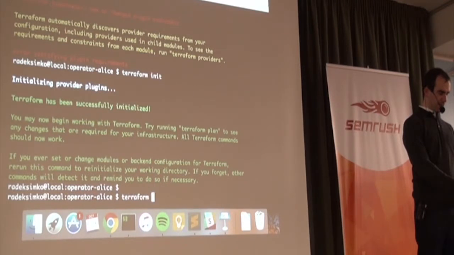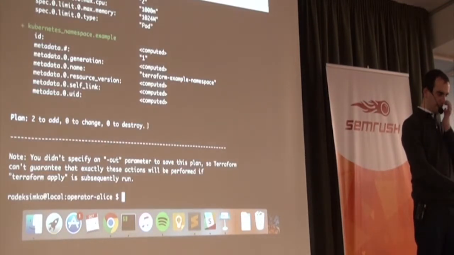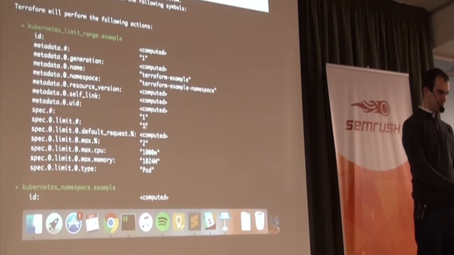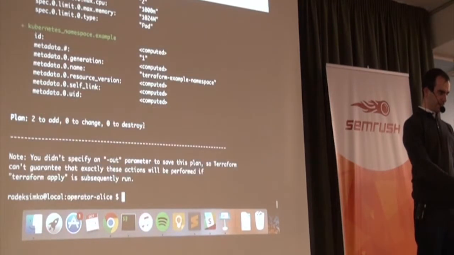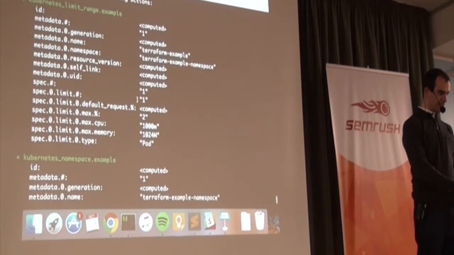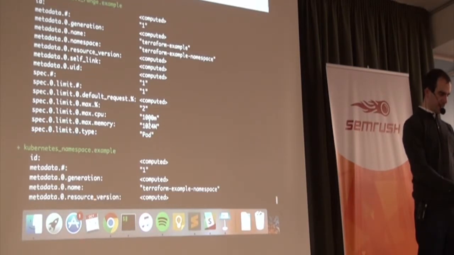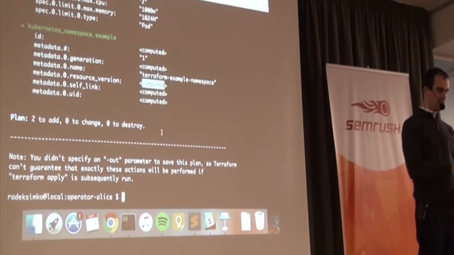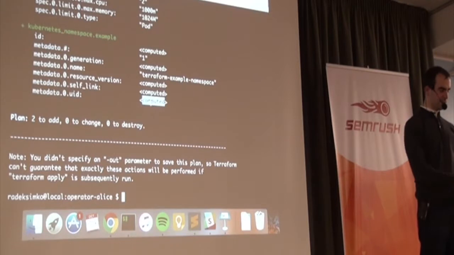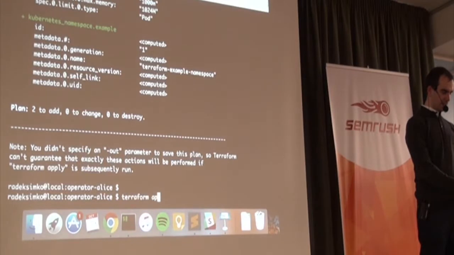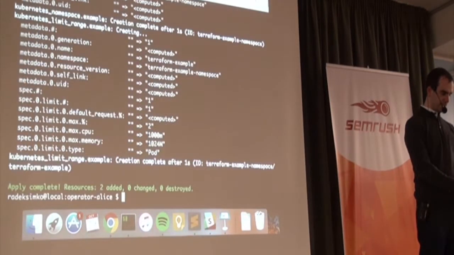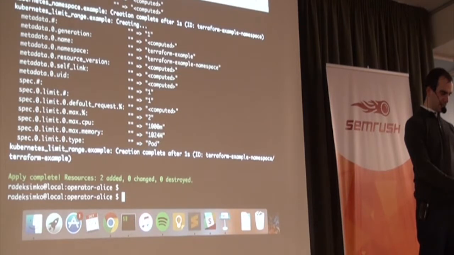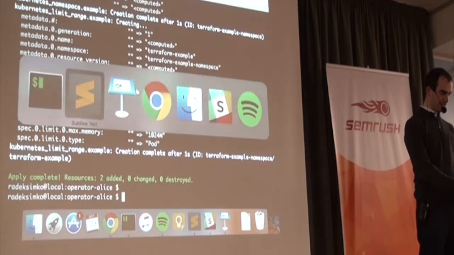So now we have Kubernetes provider in place in our plan, and again that's a fairly simple plan that we can review. We also get to see all the defaults that are not visible in the config. That's funny. So it says that this will be computed after the creation. So you can reference things like UIDs or IDs. Yes, so Terraform apply. Let's do that. And that's done.